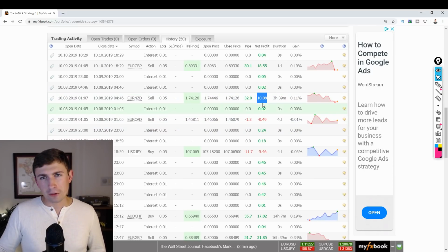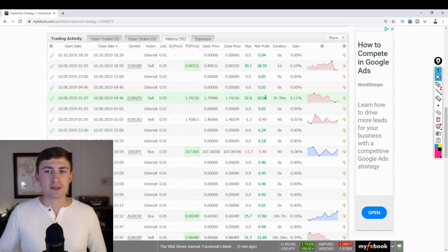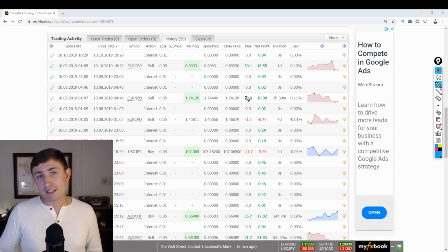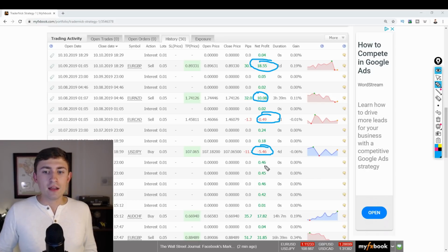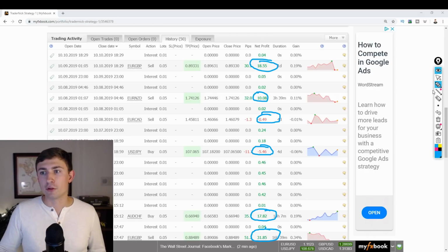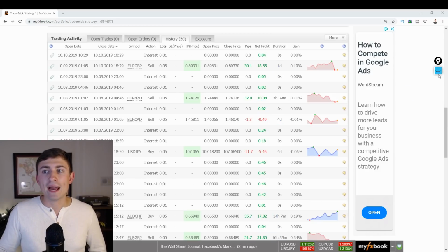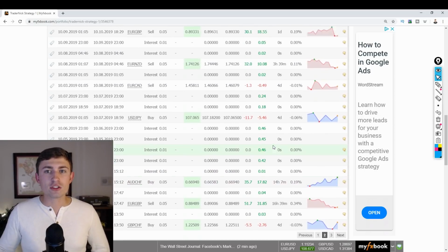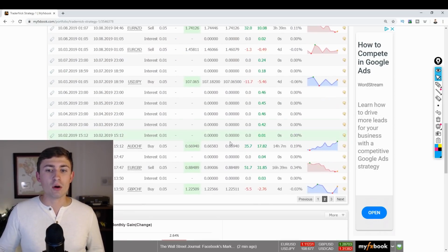And I know $10 on a $9,700 account, that seems ridiculous. But again, remember guys, the concept is to scale the gains over time so that they become more and more meaningful, which means taking small profits along the way. So we took $18 here, we took $10 here, we lost a little bit here, and we lost a little bit here. And then we took more profits here, $17.82. We took about $32 out of the market there. Not bad. So really the idea here is that we're taking profits out of the market and slowly adding and building the account over time.